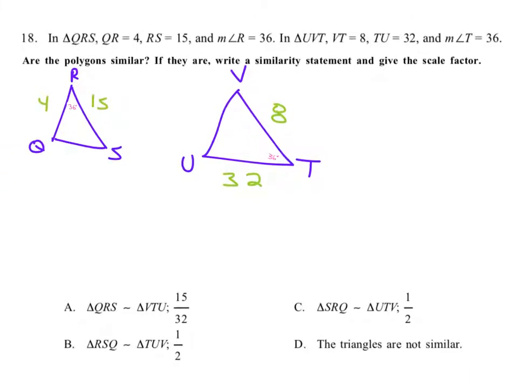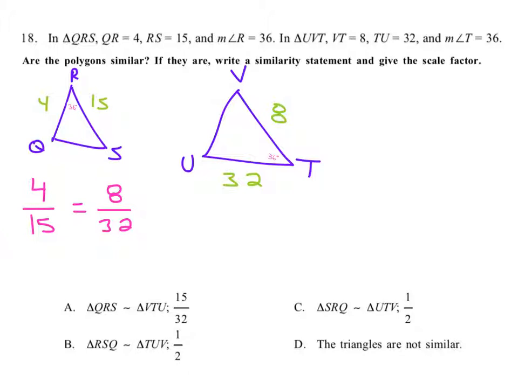Okay, so what you can see there is that we've got side angle side, and which sides are we talking about? Well, we're going to see if they're in proportion based on small side to big side. Okay, so let me set same color. On this left triangle, we have 4 is to 15, the shorter side on that triangle to the bigger side on that triangle, equals 8 to 32, the smaller side on that triangle to the bigger side on that triangle.